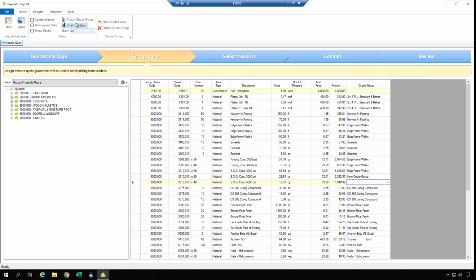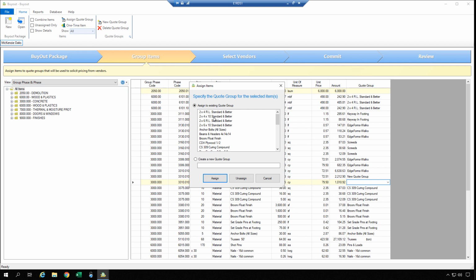I could also go up here and click on assign quote group, and then pick the appropriate quote group from the list that's already established, or create a new one, and then that gets applied to the line I'm currently on, or if I selected multiple items, it gets applied to all of them.